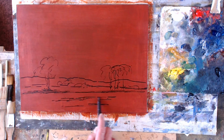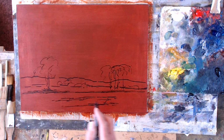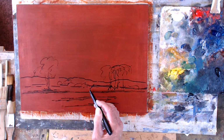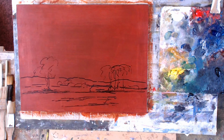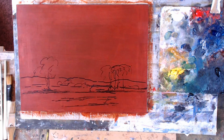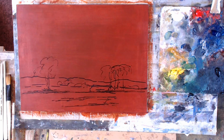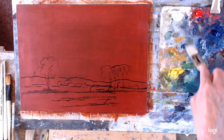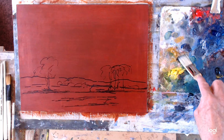So that's about it, really. I could put a bit of a barn in somewhere. I don't want to put it in the middle, so let's put it in here, just as an object in the landscape. That should do. We're going to cover it all up with paint now. I want to use large inch brushes. This is a Pro Art brush. And I'm going to mix some of the titanium white with the black and a touch of yellow ochre. So get some oil, a bit of black, and just put that in. See what that goes like.